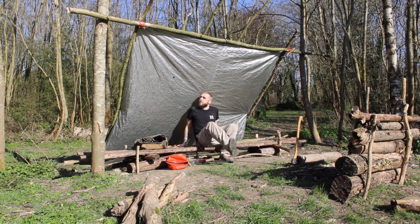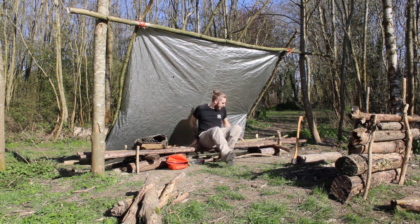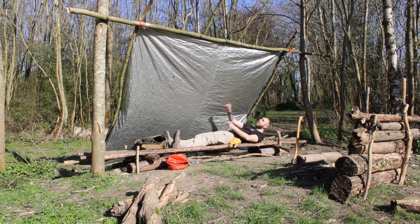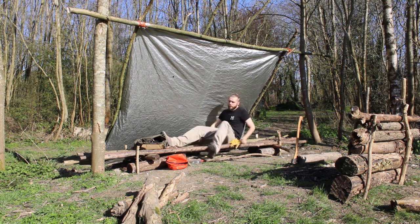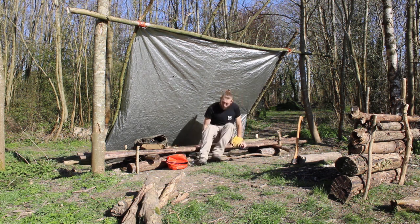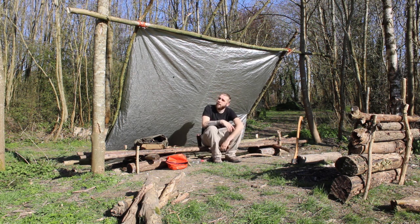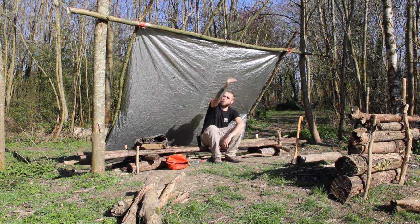Currently, I think I've got pretty good cover here. My body, when I lie down, oh yeah, comfy. Oh, my body is just about covered. If it were to rain, although I do have a cunning plan for that. My other tarp, because again, I've seen Joe do this. My other plan is to get the other tarp and put it out that way.